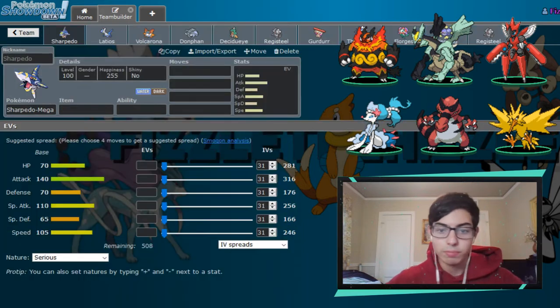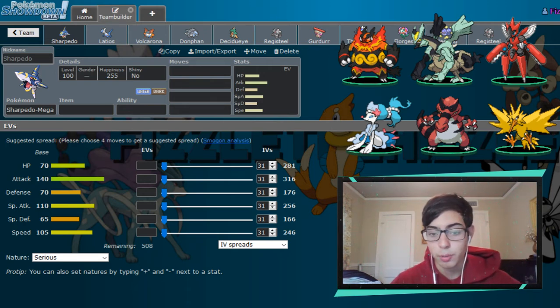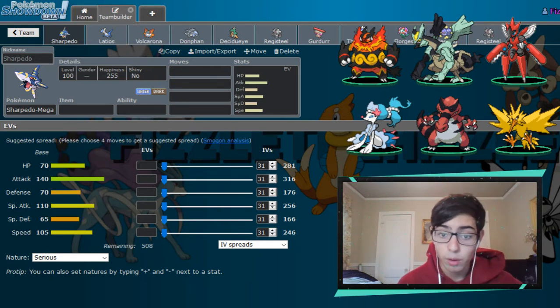I'm just gonna list what he has because I've done this 3 times. I've reviewed his team 3 times. He has hazard setters in the form of Registeel and Donphan with rocks and Weezing with T-Spikes. He has loads of removal, just loads of removal. Defog with Latios, Thundurus-Eye, Volcarona, Florges, and Decidueye, and Spin with Donphan.